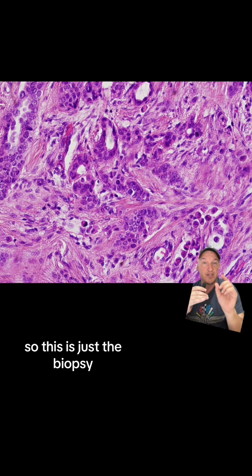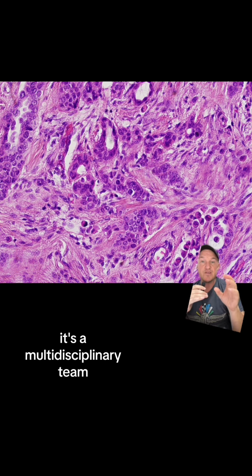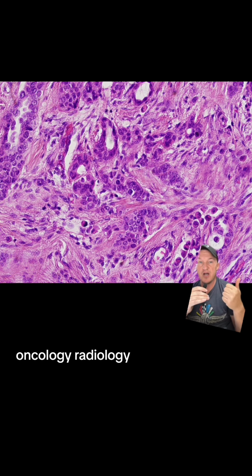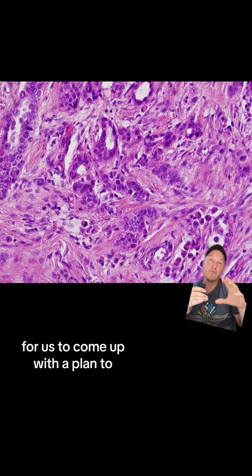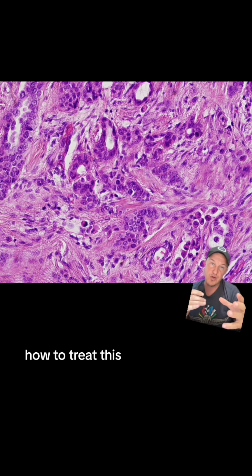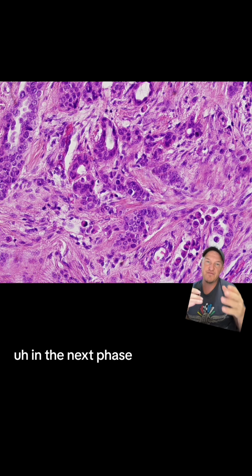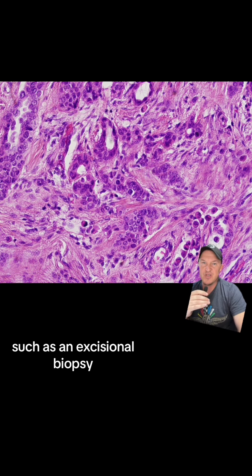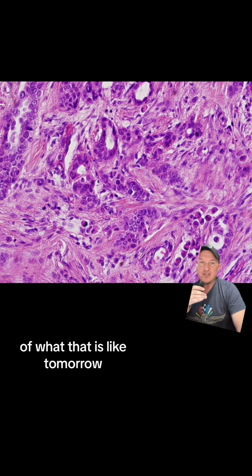So, this is just the biopsy. It's a multidisciplinary team involving the pathologist, but also, like I said, oncology, radiology, and surgery for us to come up with a plan to how to treat this in the next phase. And so we will go over those next phases, such as an excisional biopsy. I'm going to show you a little bit of what that is like tomorrow.